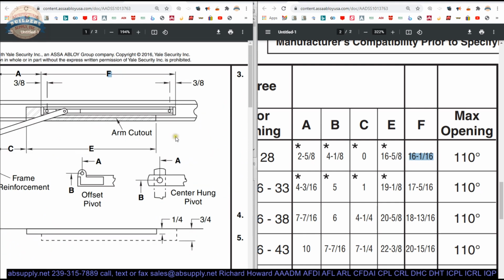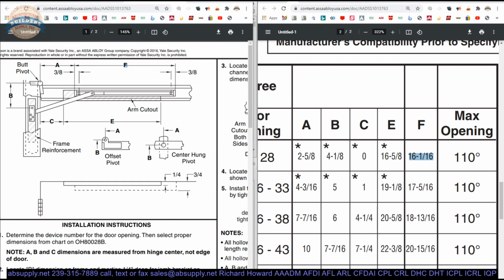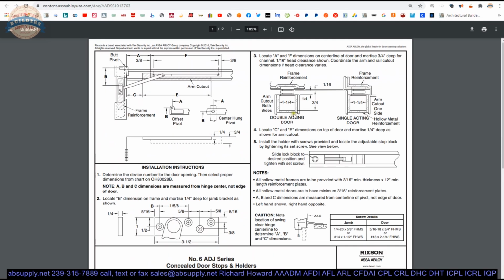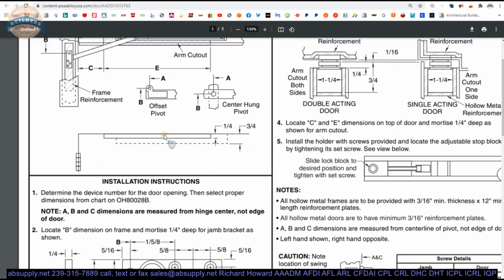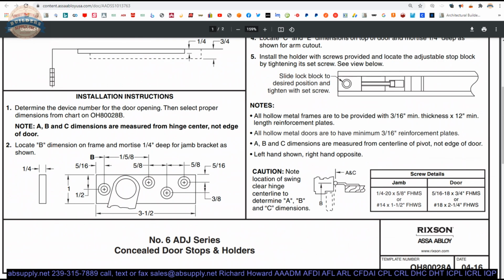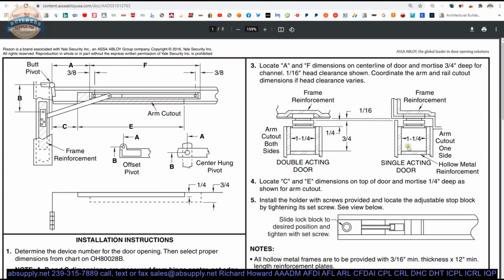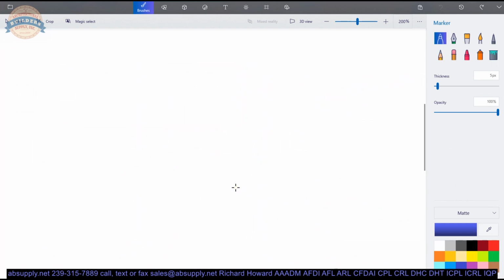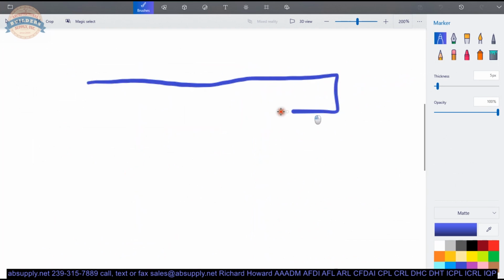The other question is how wide is the prep? Let's open this. And the width of that channel is going to be 1 1/4 inches. So you've got all 3 dimensions. And what that's going to look like in the top of your door, here's the top of your door.